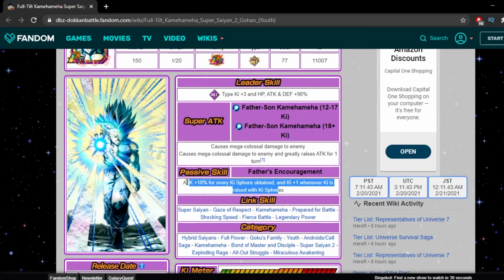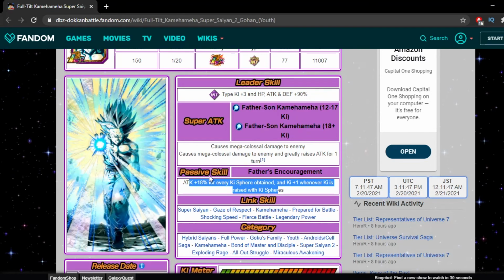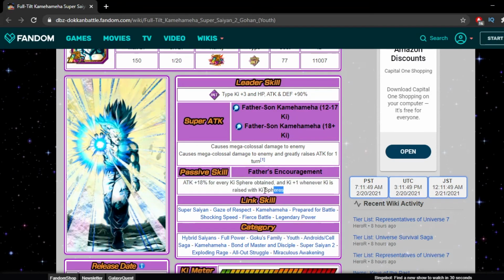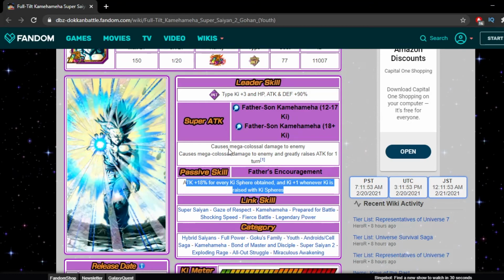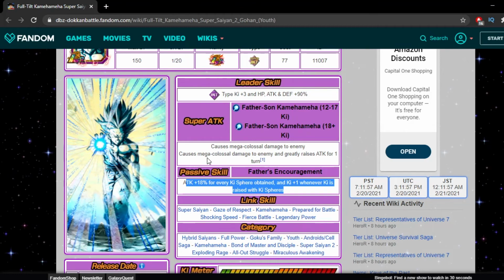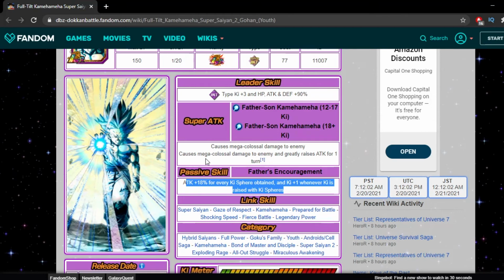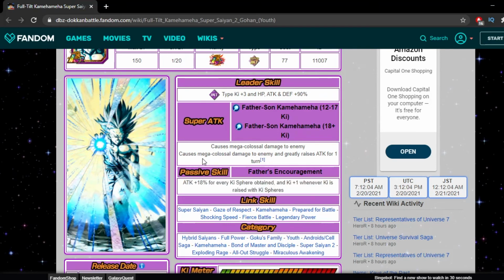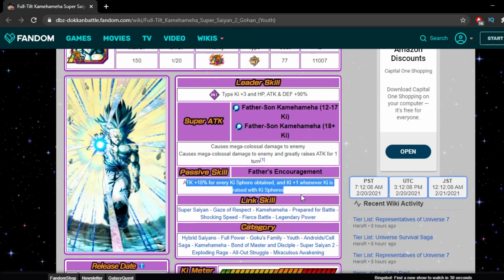Defense. That's literally it. Honestly, that's all this man needs. He just needs defense. I just realized something, though. Hold on. He has Mega Colossal on both 12 and 18 key. That's pretty crazy, not gonna lie. But yeah, all this man needs is defense. A start-of-turn attack and defense buff, and they can leave this. And he's done.